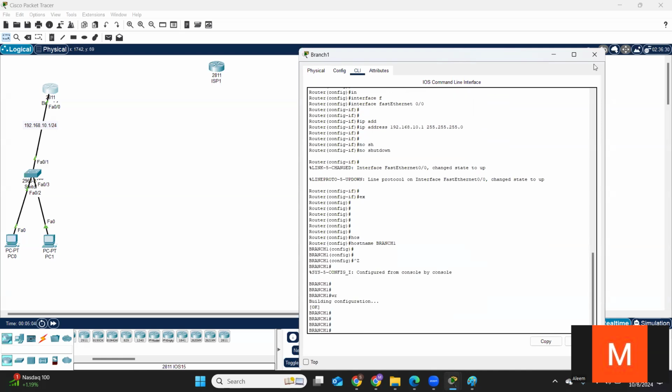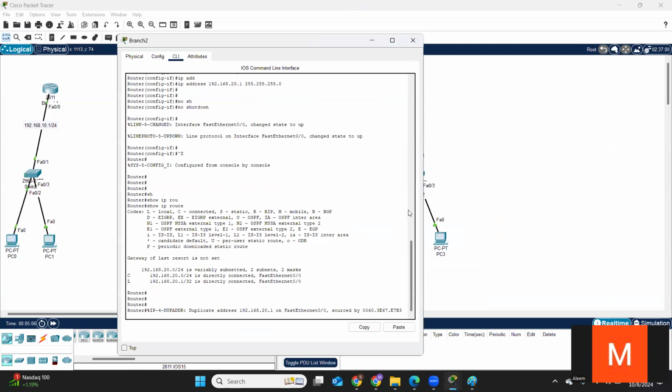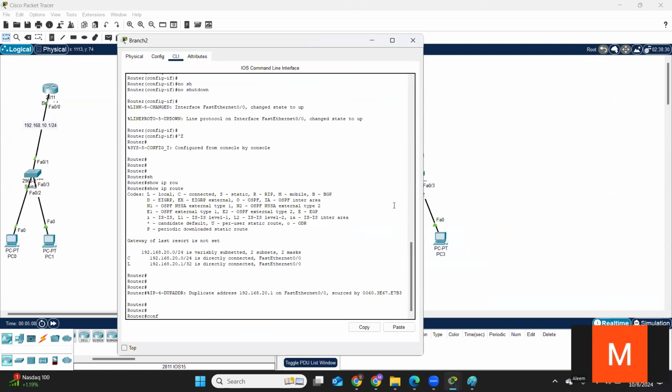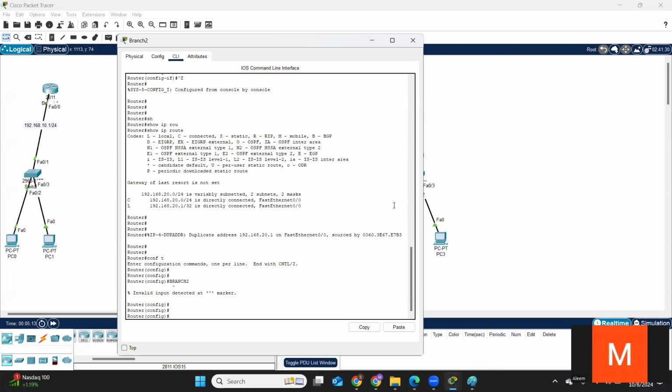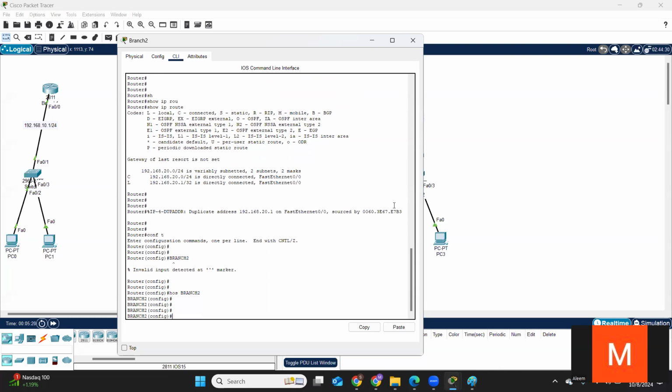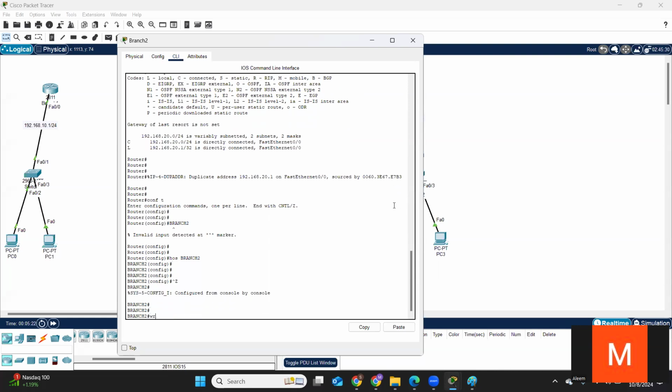Don't forget to save the configuration. And this is branch two, so configure branch two as well. I've changed the host name and written the configuration.